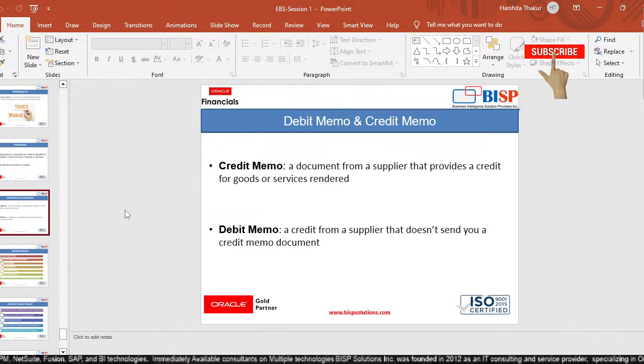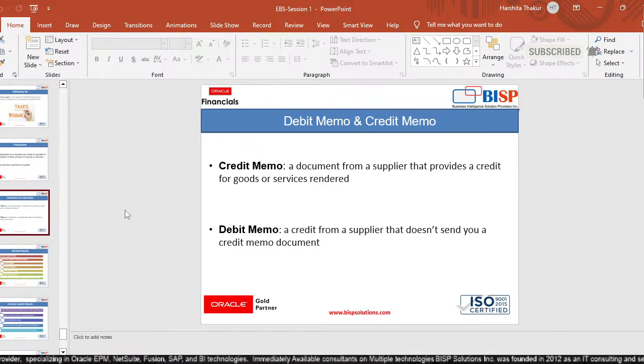So basically, what is the basic difference between the two memos? Say you are overcharged by the vendor, like the charges were 10,000 USD but the vendor has charged you 11,000. For this 1,000 overcharge, the vendor is going to raise a credit memo to you.